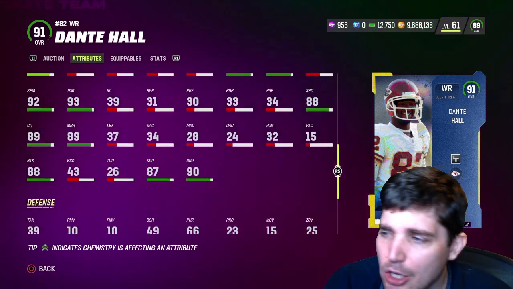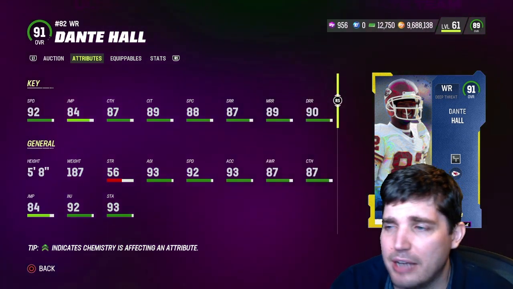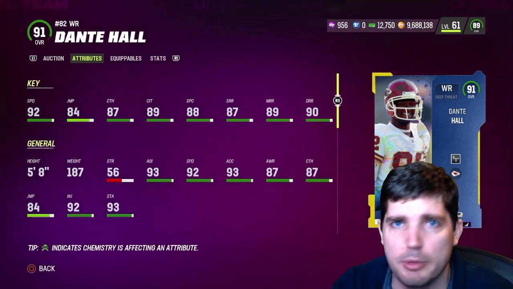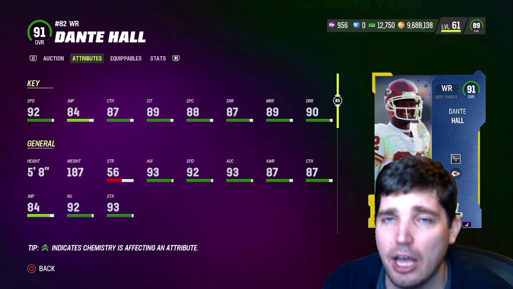Break tackle 88. Overall, especially at his price of over 1 million coins right now, because EA's packs are terrible, it's definitely not worth it. Okay, it's not even close. There are so many better receivers in this card. High pass, okay?